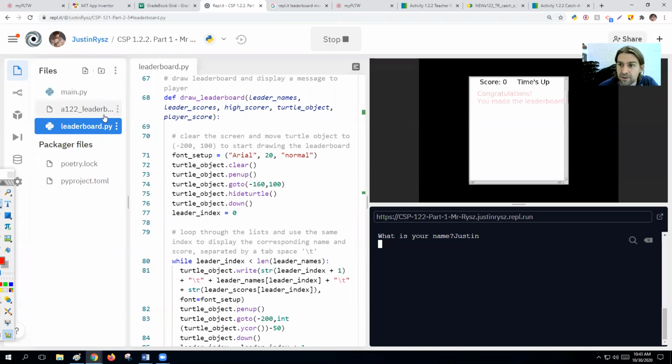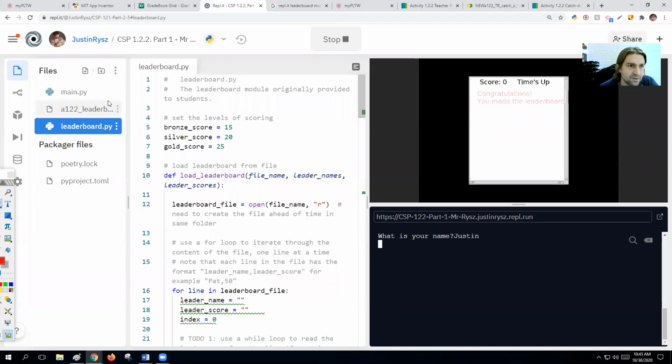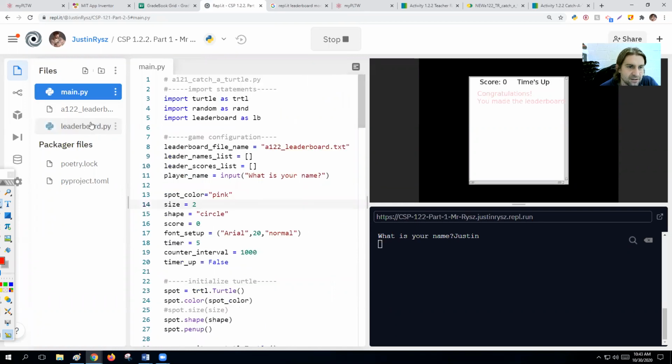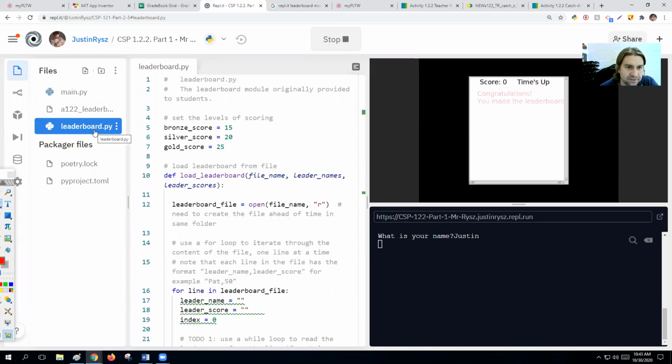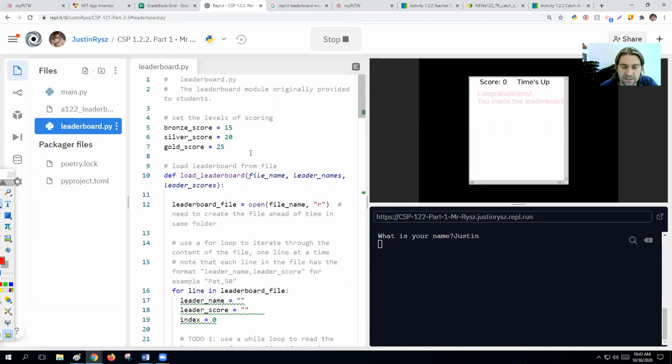Okay, guys, so I noticed a problem here is that the leaderboard module is not set up in Replit. So what I had to do here is to actually find the leaderboard module itself and create it. So I'm going to provide this to you guys, and this will be a separate file here that you guys can download, and then you guys will upload it, just like how we made a leaderboard document. I'll put the code here that you guys can just paste over and do that.